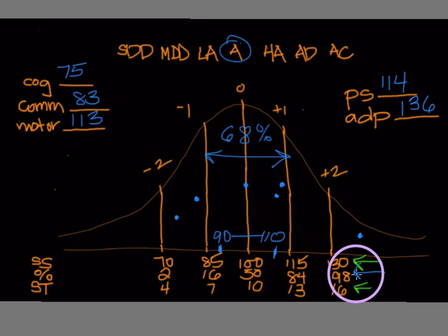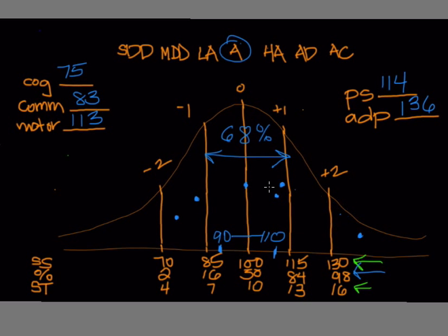Sometimes you'll get a percentile rank without a standard score, or vice versa, or sometimes you'll get your scores as age equivalents or grade equivalents. If you get age or grade equivalents, that's great, but I would go ahead and call the school and ask if they would be willing to report the data as standard scores and percentile ranks, because that's really what you need in order to put your child's scores into context.